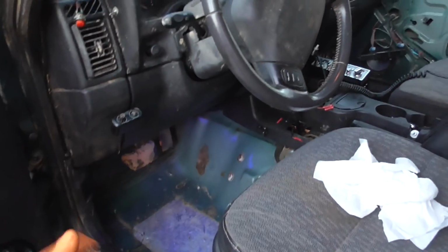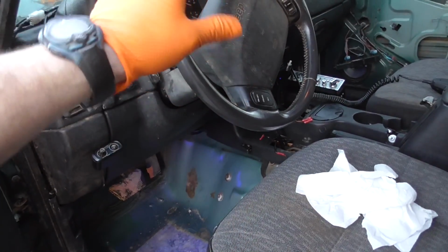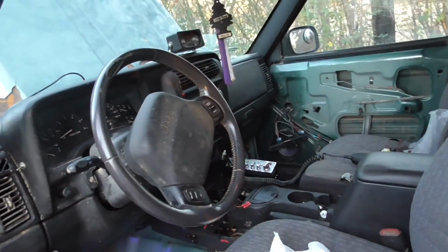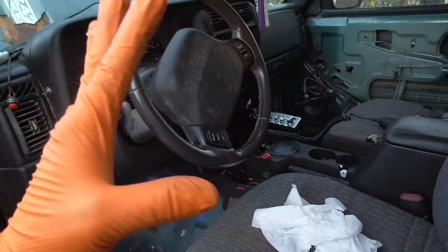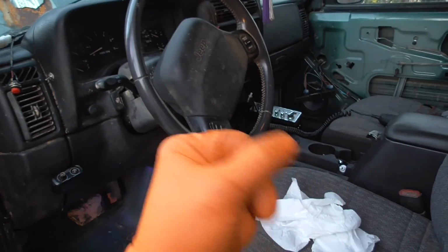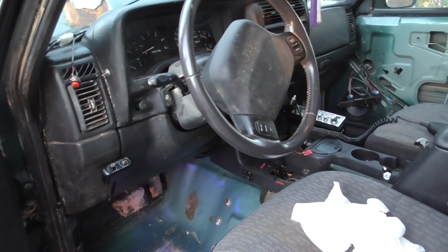So I got the main wiring harness that's over here on the driver's side, and then I got the harness that jumps over from the driver's side down the center console and also goes to the passenger side. It has a big 4-way bulkhead connector, and when I was disconnecting that connector, the horn and lock stopped acting up. So I'm hoping it's in that harness.